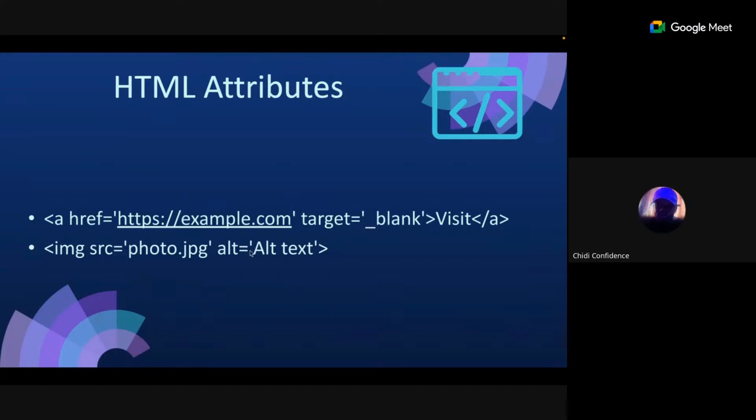Now, this alt attribute, what it means: if you have a broken image on your website or on your web app, instead of the image showing, you see a text. This text is what is now representing the image. Since the image is not showing, in order not to leave the user thinking this website is not working, this text will explain what the image is. Okay, a football person, a woman carrying a basket, and so on. That is what is called alternative text. Once the image that you uploaded is not showing up, maybe because of network or you did not call it well, this text will show up until you fix the image.